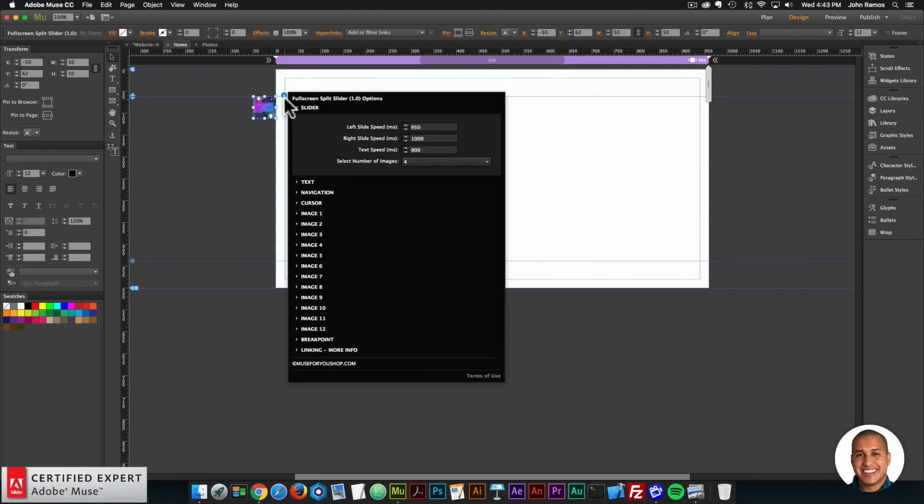All right, so we've gone over all the options for the full screen split slider widget. I think it's a really fun slider. It can make for a really unique homepage. I like the idea of using it as a homepage starting menu, so the user can go to the site and scroll, and then when they click on the different titles and images, it'll take them to another page on the website. You can also use it for just any page and just have a nice slider on your website. So that's it for this video tutorial.